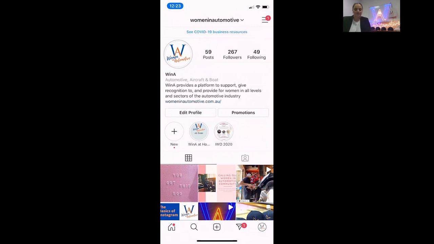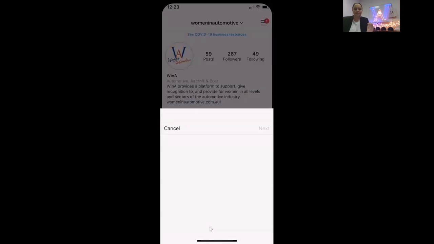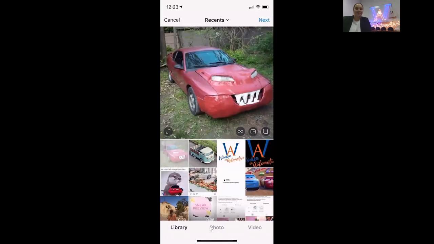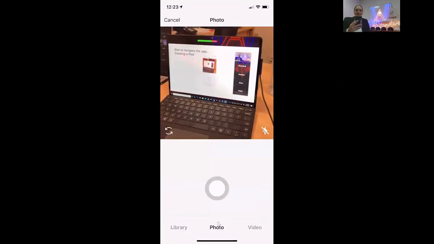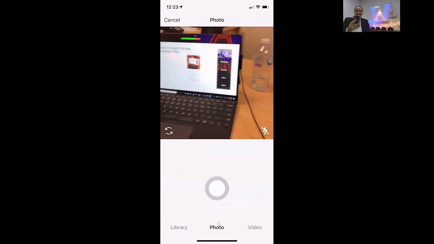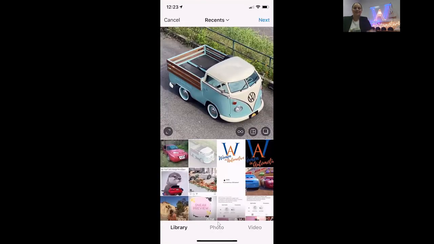So if you click this little plus icon down the bottom here, remember that was the create button, you can click on that and it will come up with this. That's a very interesting picture, but it'll essentially show you all the recent pictures on your photo album. So if you wanted to take a live photo, you could click the word photo down the bottom here and it will take you to your camera. So that's what I can see right now. Hello, everyone. Otherwise, if you click on the word library, it'll take you to all the pictures and the videos in your photo album. So you can upload from there.